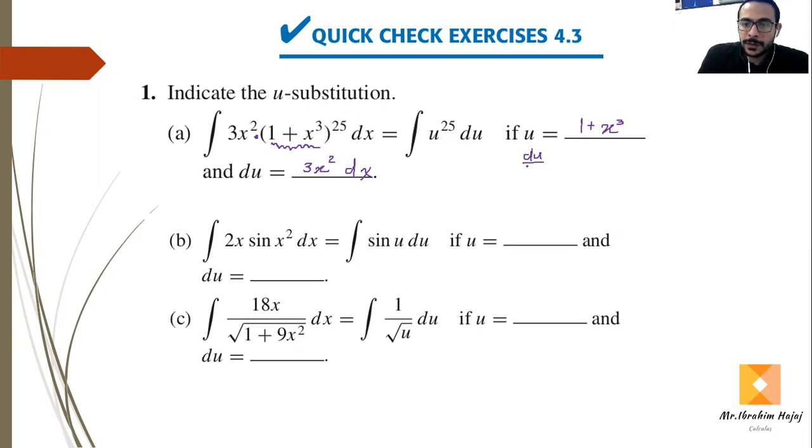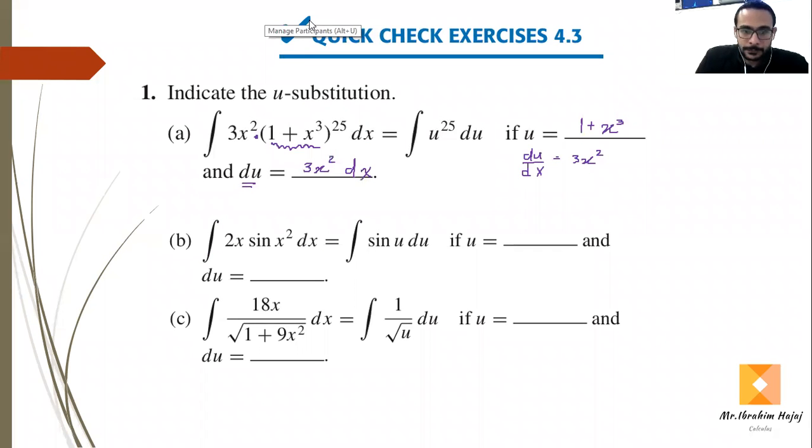Why? du over dx is equal to 3x squared. So flip it, and I want du only, and du equals 3x squared dx. Okay, if you'd like to replace again, I understand you: if you want to remove dx, it's du over 3x squared. Okay.